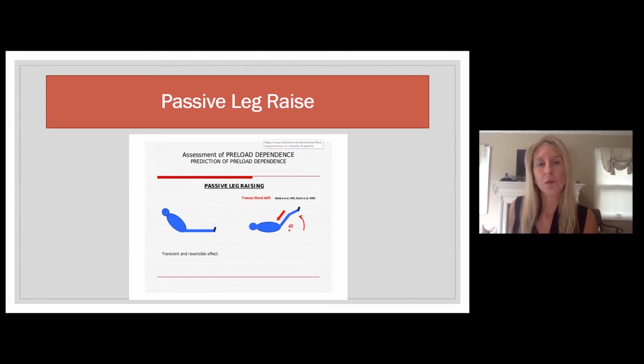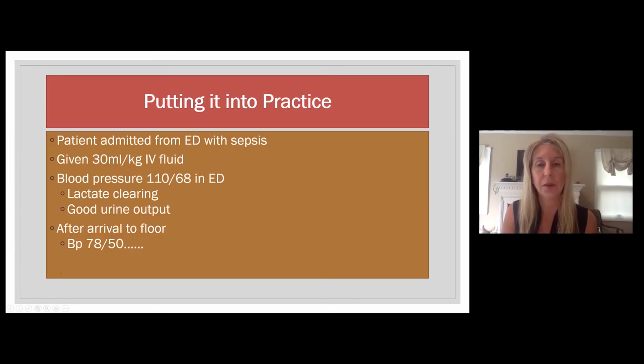Because basically what you're doing with the passive leg raise is you're giving a 250 fluid bolus of that venous blood, that venous return. So this is certainly not a therapeutic intervention, but at least it lets you know where your patient lays on that Frank-Starling curve. And for some patients, we want them to be on the lower end of the curve, maybe our heart failure patients. But I have found this to be very helpful in treating those patients because sometimes we do need to give them a fluid bolus, or perhaps you want to hold that dose of Lasix that they're due for in a couple hours. So it certainly has provided valuable information for me.